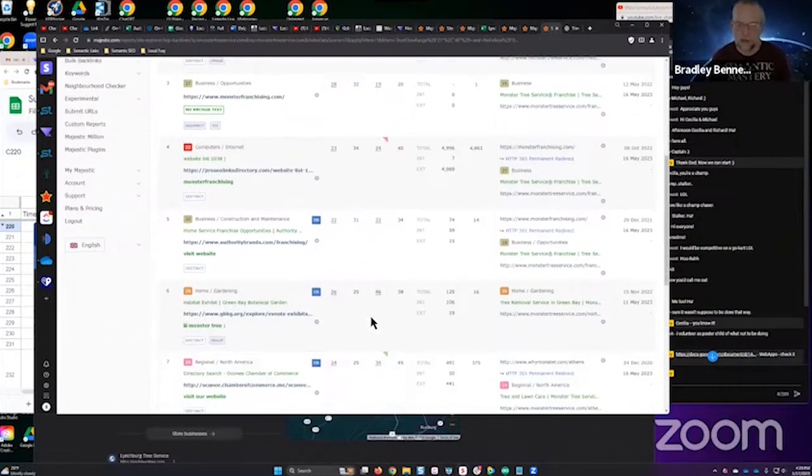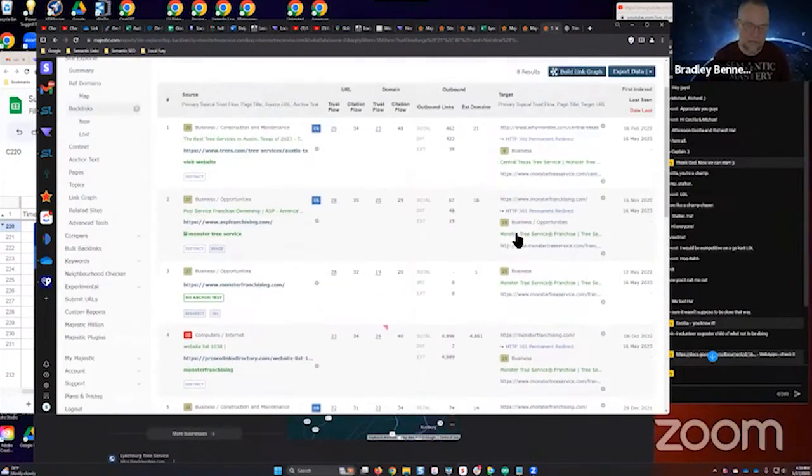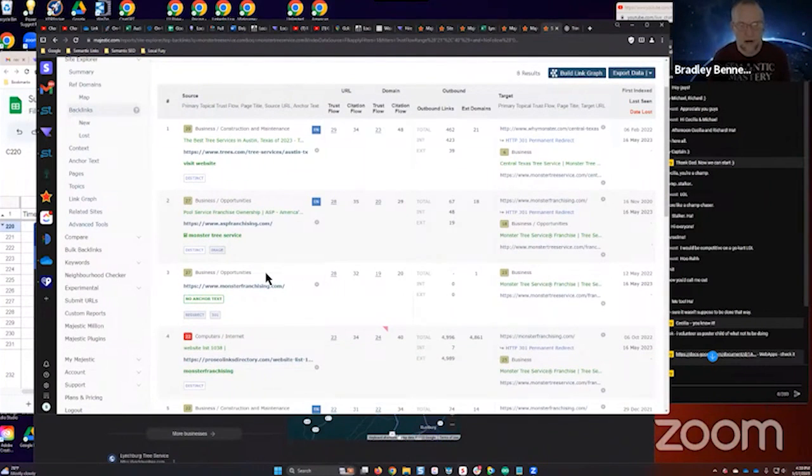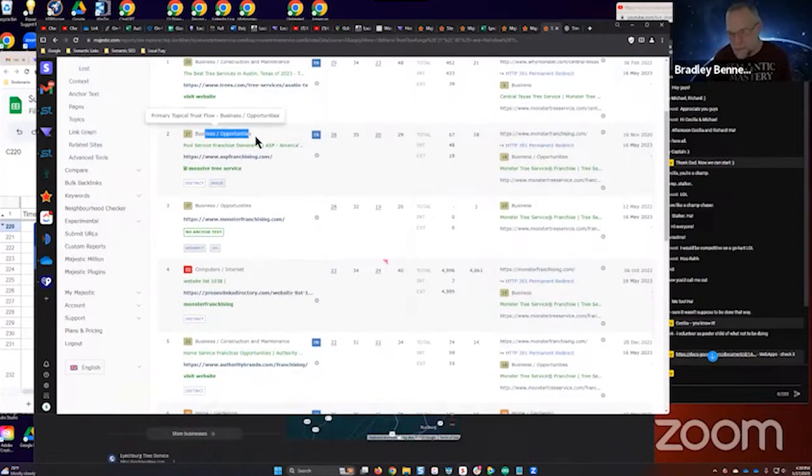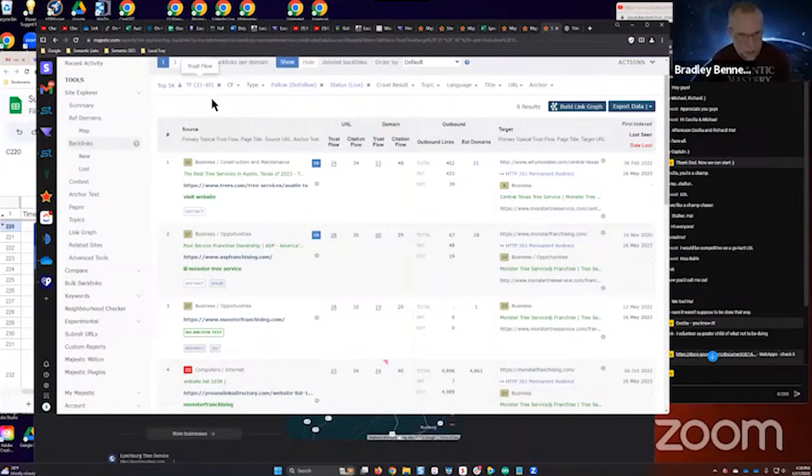Do you understand? So you just go through here and just pick off each one of these. Again, out of these 8 referring domains that we're looking at here, we know that this one's relevant topically. There may be some, and I don't think there's any geographic relevance here because I know trees.com is a national site. This one, there's a little bit of relevance because it's in the business category, but it's not much. But there might be some geographic relevance here too. Does that make sense? So we just go through this and literally analyze the referring domains that have any measurable trust flow to determine out of those which links are providing some sort of relevance. And then we put those into a list of links that we need to meet and exceed in order to be effective or competitive. Hopefully that's clear.